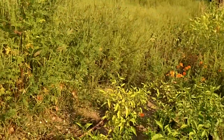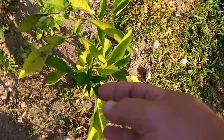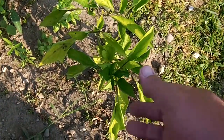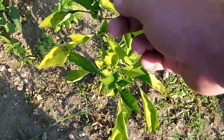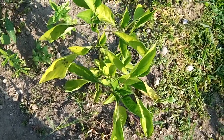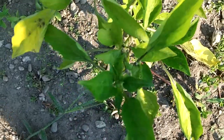Now if you recall from the first video, when I showed the plants before I applied the nettle fertilizer, this pepper was really small and really yellow. It does have some fresh new darker green growth on top, but I'm not really seeing the results I had hoped for. It's still alive, but at this point there's no peppers on it. It does have a little flower bud right there so it may start producing.